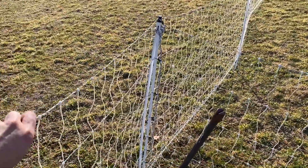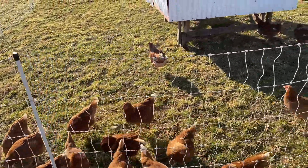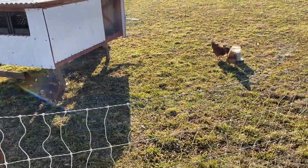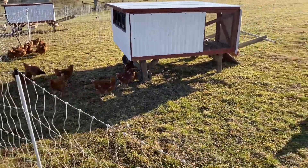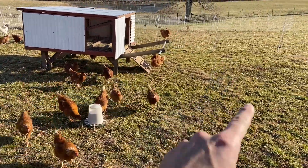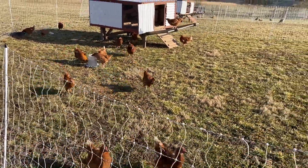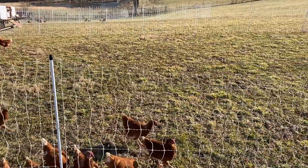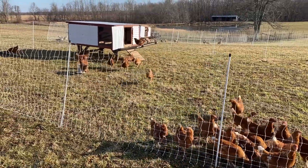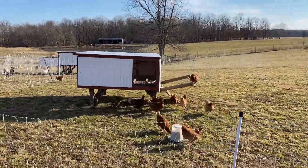None of these fences are electrified — we lock the birds up at night; this just contains them where we want them. The birds fly out every day but always go back in. By butting the fences right up next to each other, you can use the neighboring fence and give your animals a bigger area. We've done that with our pigs before — it gives you more area with fewer fences. So the Nova Gens have a bigger area today and can stay longer before needing a move.